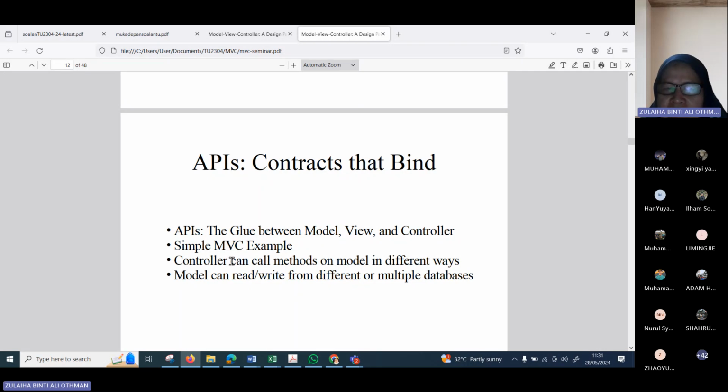So if you are applying these three, we have a controller that can control in different ways depending on the requirement of the logic. We will look further in more detail at how the model can communicate, how different controllers communicate between different databases. This is the flexibility you want to apply in a distributed database, for instance. If you want more detail, it is in advanced database. I'm not sure if you are learning distributed database, right?